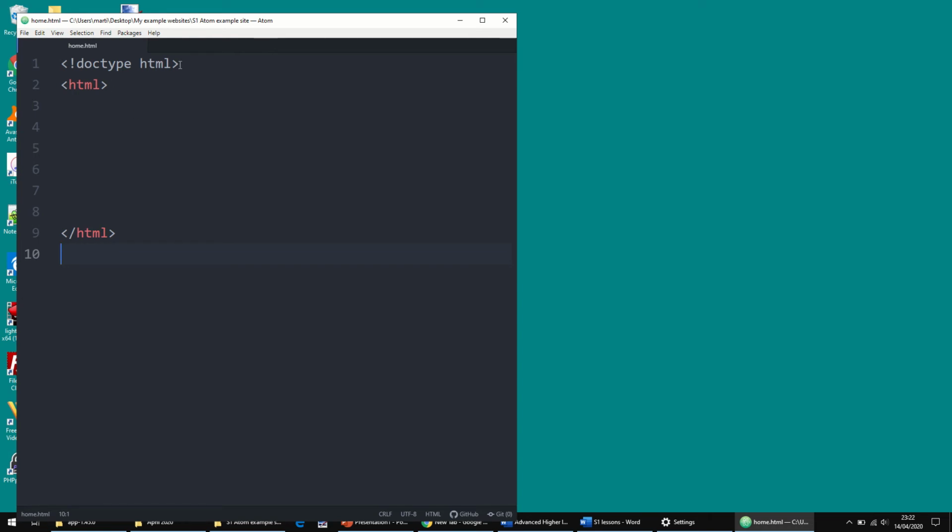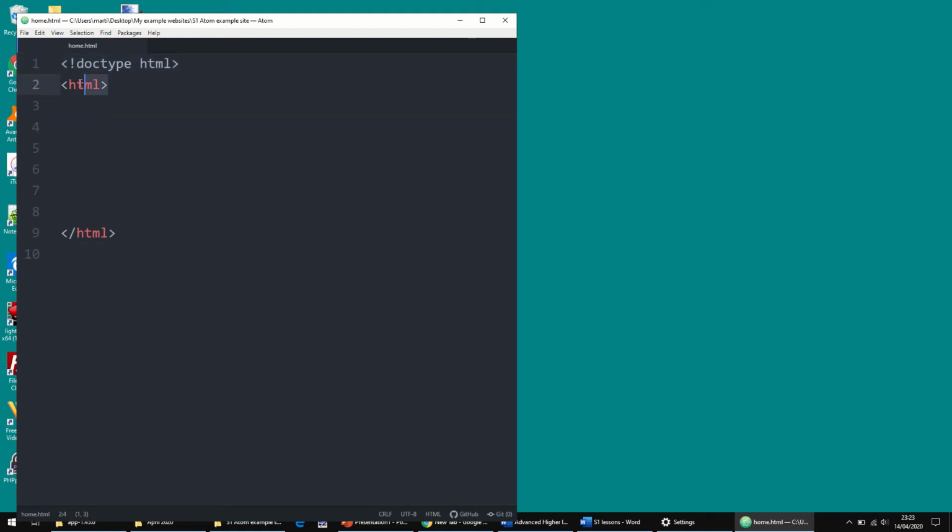So let's explain this a little bit. These things that are written inside a less than and a greater than symbol are called tags. They are HTML tags, and that is what HTML consists of, tags. And tags tell the browser how to display the stuff on your web page, everything else that you're typing in. So we always start our web pages with this, which should be the first thing on your HTML document, that tells the browser, here is some HTML, this document is HTML.